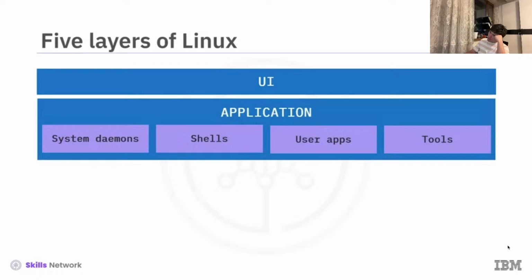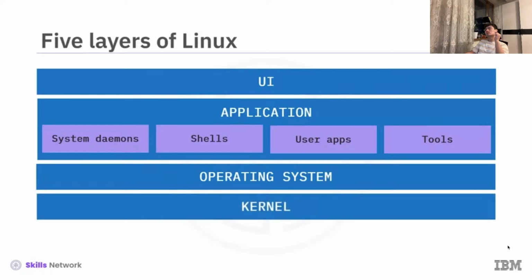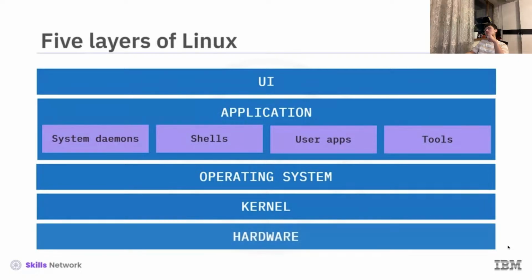The application layer includes system daemons, shells, user apps, and tools used to perform tasks in a Linux system. The applications communicate with the operating system to perform tasks. The OS is responsible for jobs that are vital for system stability, such as job scheduling and keeping track of time. All Linux operating systems are built on top of the Linux kernel, which performs the most vital lower-level jobs. The kernel is the core component of the operating system and is responsible for managing memory, processing, and security. The kernel interacts with the hardware layer, which includes all the physical or electronic devices in the computer, such as processors, memory modules, input devices, and storage.